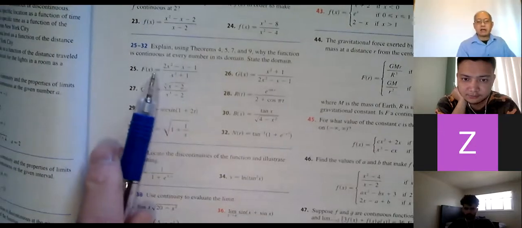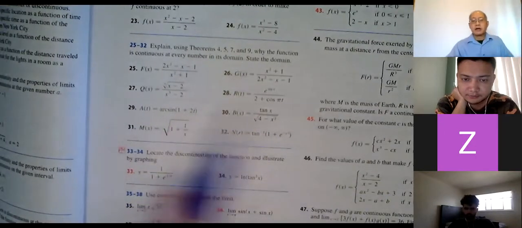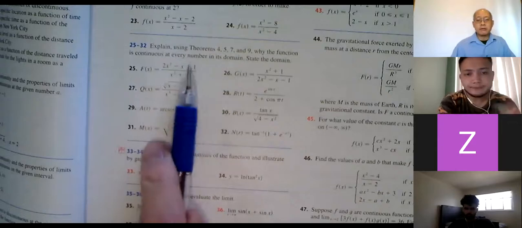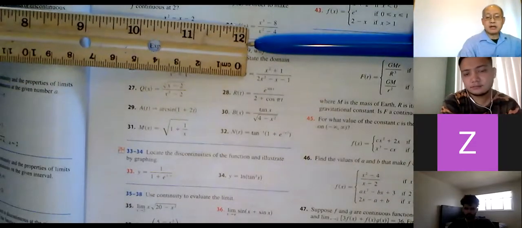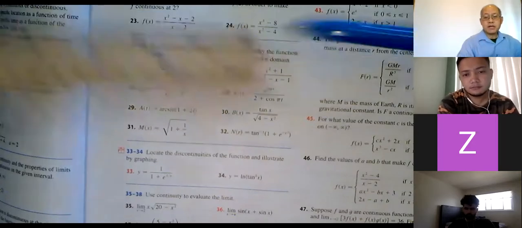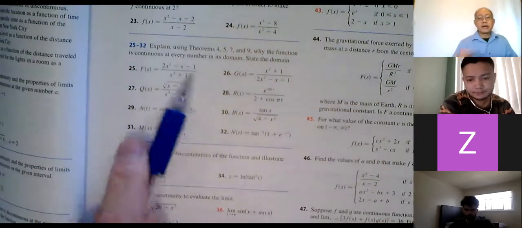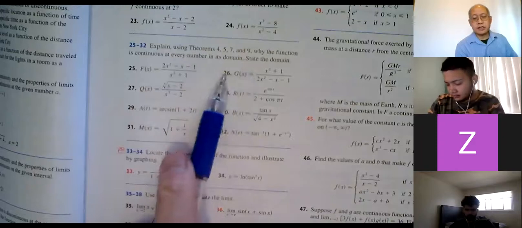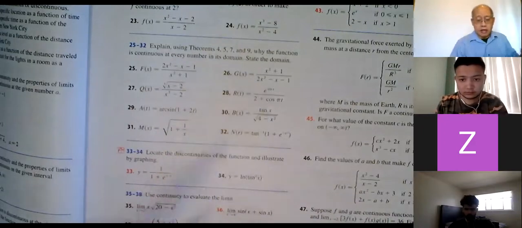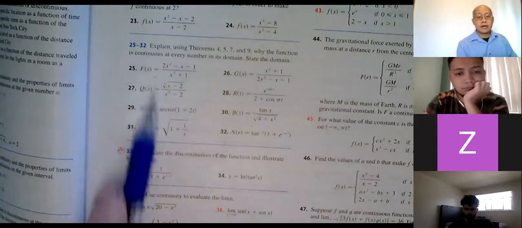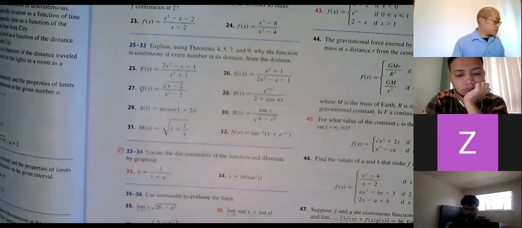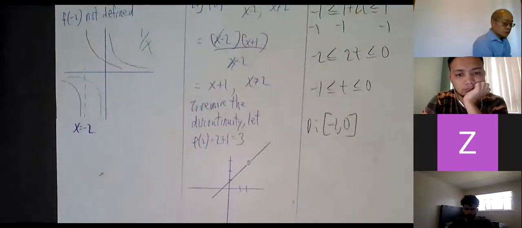Okay, then let's see, 25 to 31, show you a couple of those. I'm going to change the directions. Let's just state the domain. Okay, so it says use theorem, blah, blah, blah, blah. Never mind about that. We're just going to state the domain. Okay, so state the domain, never mind about the rest. Okay, they are continuous because they're rational functions and square roots and e's and cosines. They're all continuous wherever they're defined. Okay, so don't bother with that. Okay, but let's talk about domain on a couple of these. All right, so we played that game before.